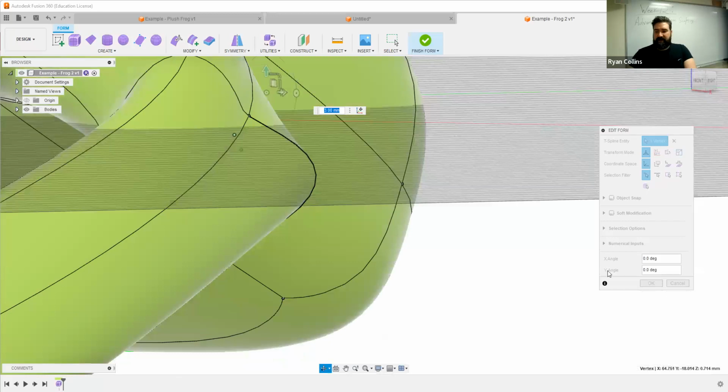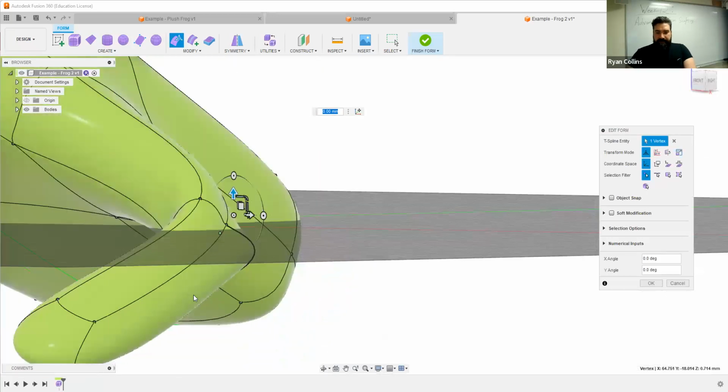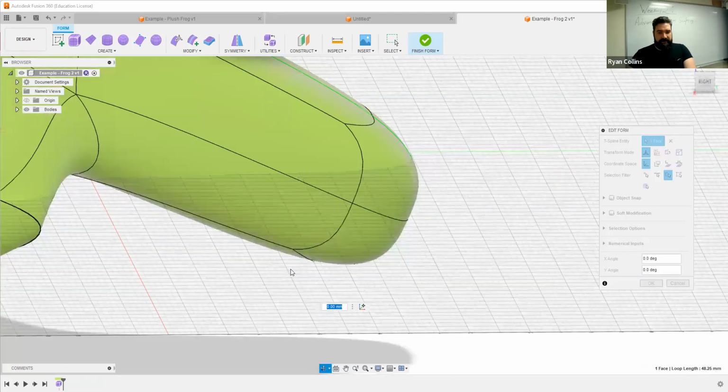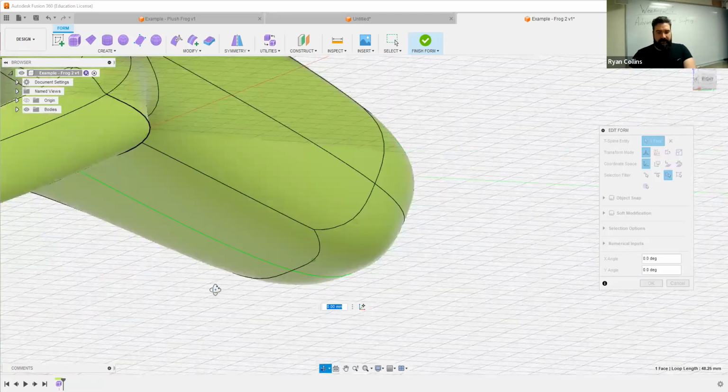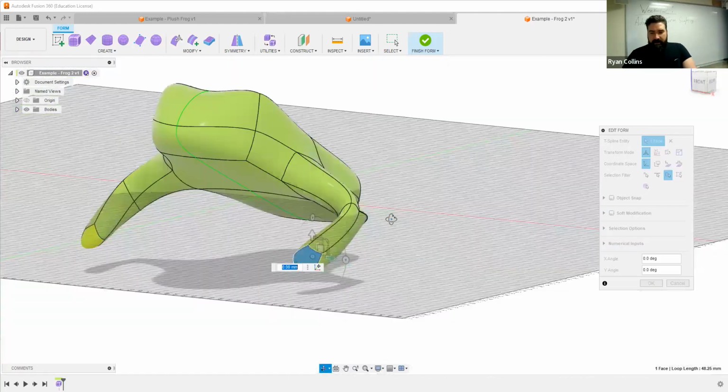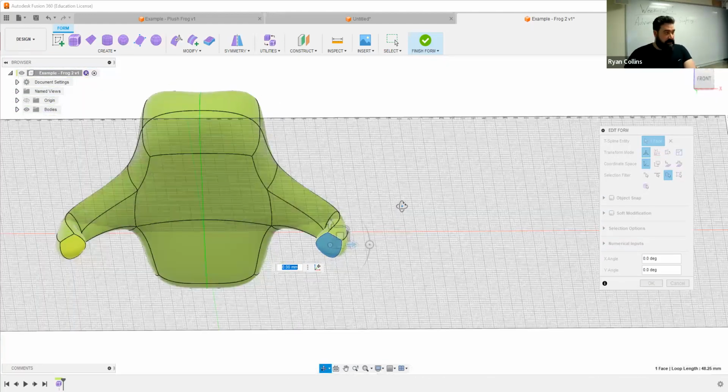And doing some kind of funky stuff. Okay, nice. So that starts to work. Now what I want to do is work with the front here, which will become the hand or the front leg, front foot, whatever. So with that, I kind of want to get an idea of just how you're going to go about this.